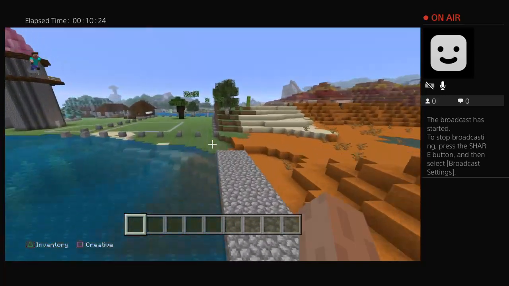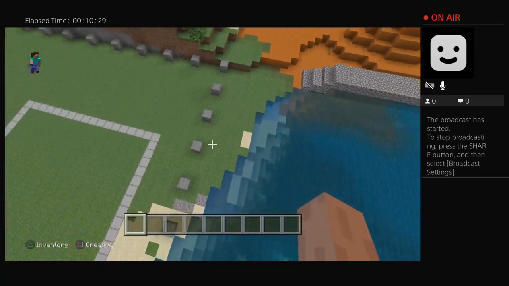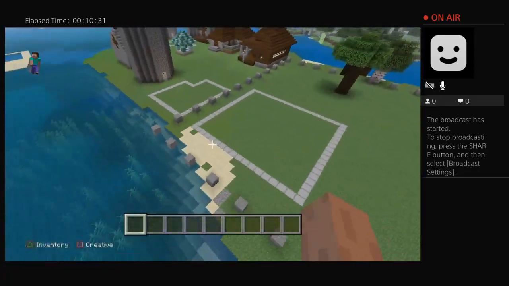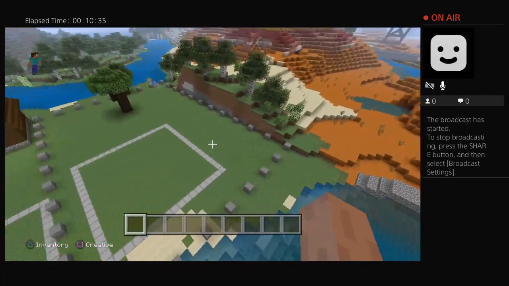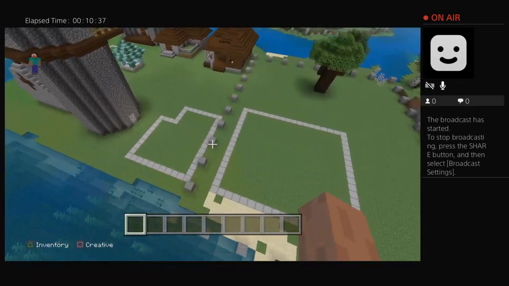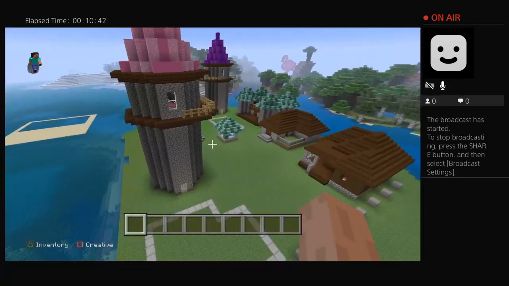Here's my wife's little village. I really don't know what she's doing, but apparently she marked out where she wants the road to go. I can't quite tell. I do believe that big square place will be some kind of hut. Sorry, rectangular, right with the tree right in the center. I don't know.